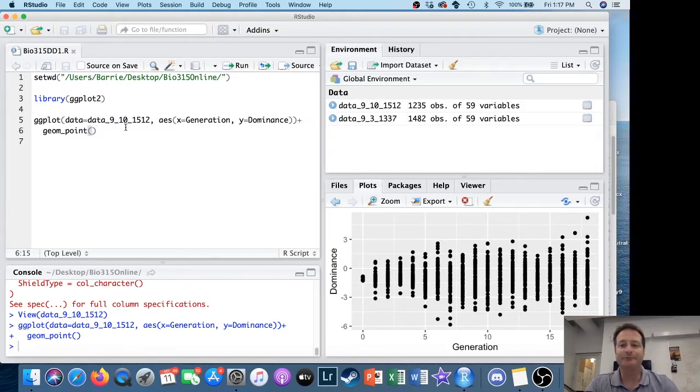Just to recap, our hypothesis is that the trait called dominance, which determines the order in which the aliens enter the field of play, is under selection. It's evolving due to selection in the game. And in previous videos I showed you how to make simple graphs of dominance, and then how to turn off the fitness functions and run a replicate of Darwin's demons that can be used as a control. So we used all of the same settings, same ship, everything like that in the two replicates.